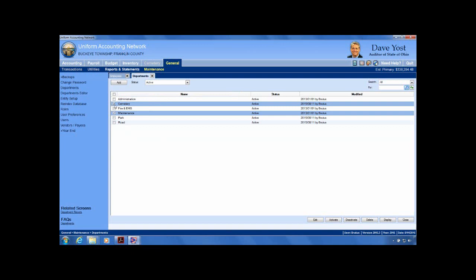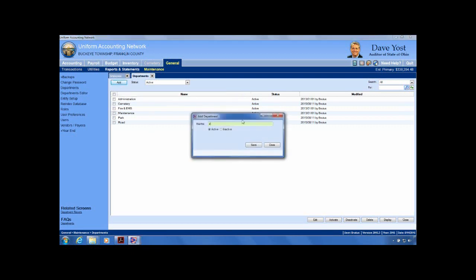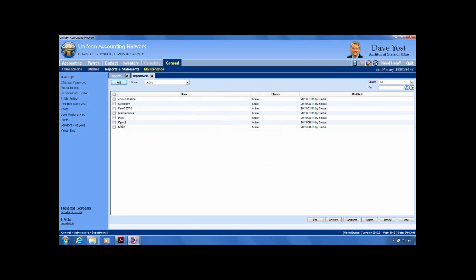And so what I'm getting at, especially for some of you small entities, townships and villages and so forth, if you've only got 10 employees, you could add one department, call it payroll, and assign all of your employees' earnings to that payroll department is one potential option. But the point here is not necessarily that you would have only one. You could call it wages, whatever you want to call it.